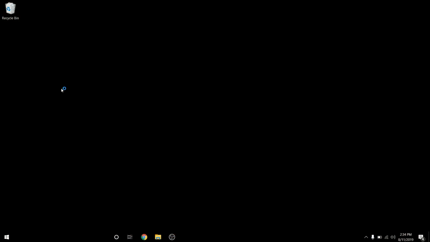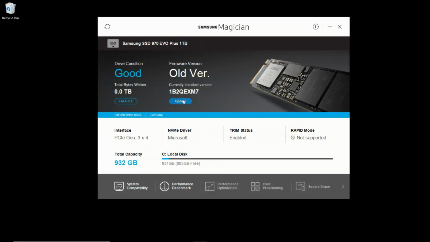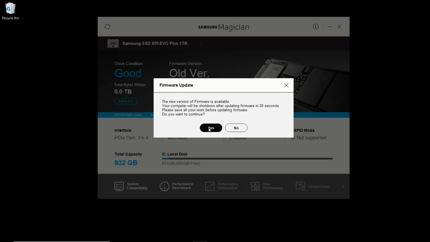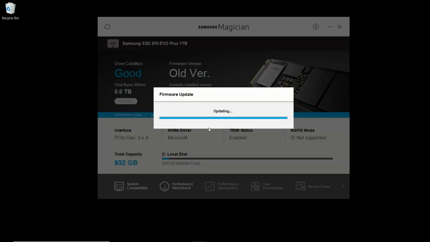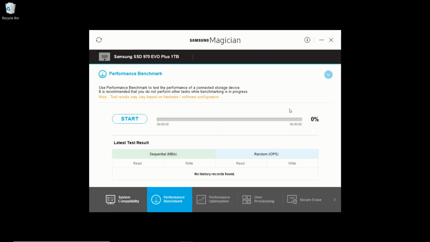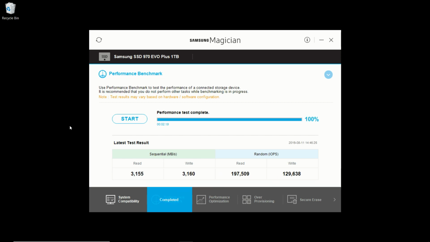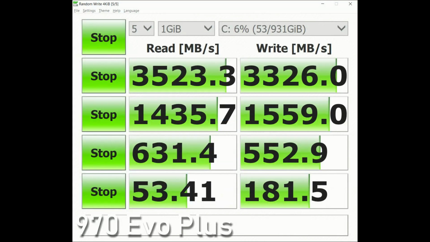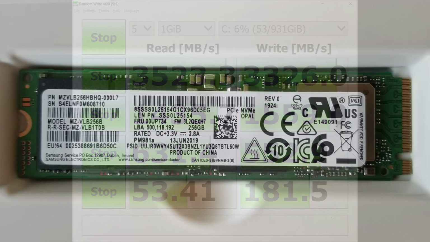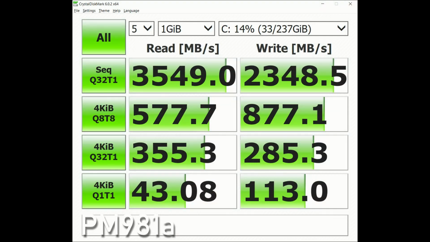Now that Windows is installed, we can see from the system information that the RAM is updated to 24GB. If you're using a Samsung SSD, you'll want to download Samsung Magician to help you manage the hardware. My drive had out-of-date firmware, so I updated it. After that, you can run performance metrics. I also ran CrystalDiskMark comparisons on the 970 EVO Plus. I compared them to the original SSD shipped from Lenovo, which happened to be a Samsung PM981A. You can see that the 970 EVO Plus had better write speeds and random read-write performance as well.